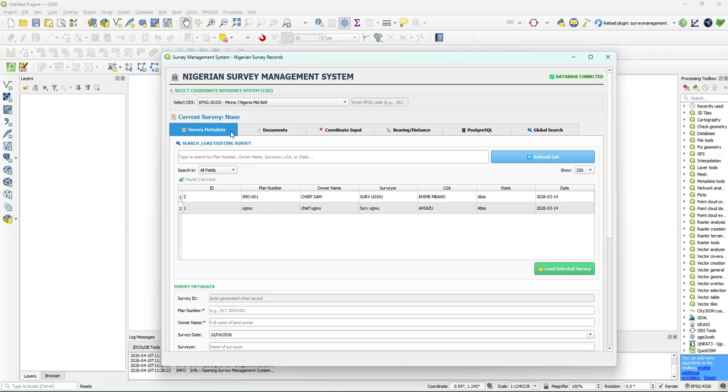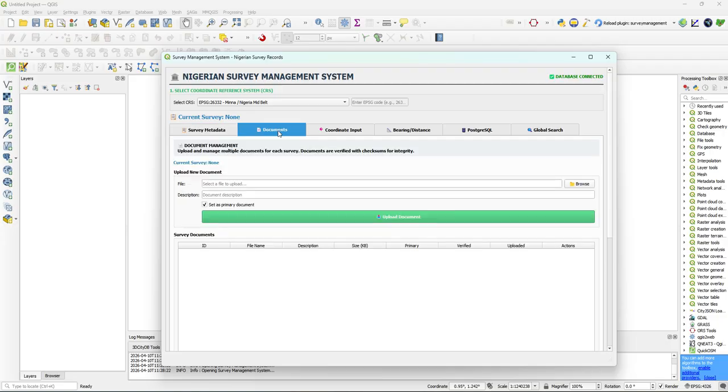Now, let's say you want to make use of this platform. We have different models here. We have the survey metadata that captures all the attributes of a particular survey plan, the document itself. So ranging from receipts, survey plan, certificate of occupancy, certificate of deposit, whatever paper document that is linked to a particular survey, you can add them up here.